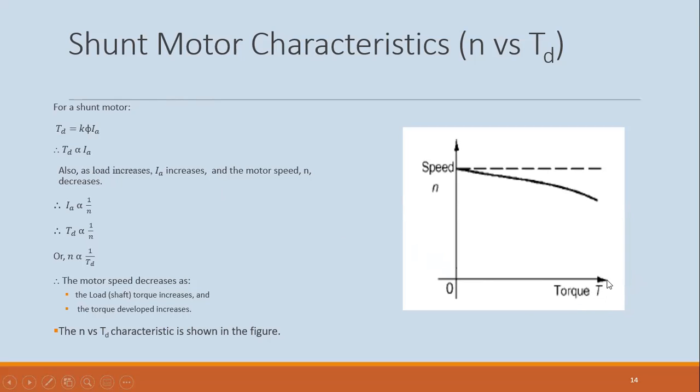So as the load increases, the machine will be required to generate more power to supply the load demand. Right, so that shaft torque will increase, the developed torque will also increase, input power will increase. So keep the power flow diagram in mind when you're looking at these, when you're thinking about the machine. All right, similar to the speed versus armature current, the graph for speed versus torque is practically the same in terms of shape.